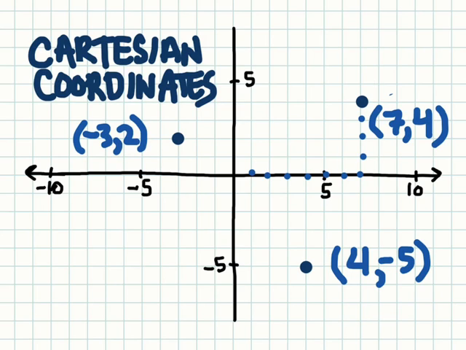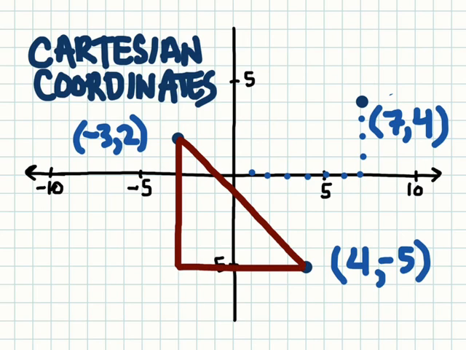Now if you take the difference between corresponding x or y coordinates, what you're doing is almost finding the sides of a triangle. I say almost because you might get something negative. Let's figure out the distance between a couple of these points, and we'll see the distance formula in action. So I'm going to draw a segment from this point to this point, and I can turn it into a right triangle like so. Now I'm going to find this distance between these 2 points.